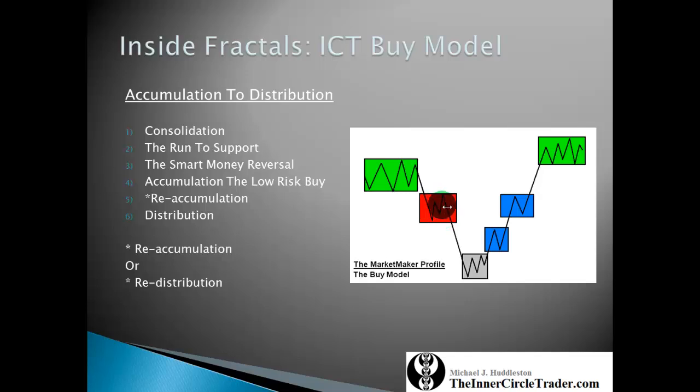In this red area, once the move out of the initial consolidation takes place, this red area is when we anticipate another move lower down into an area of support, or what would be deemed an area of buying interest. Now, again, we don't anticipate retail buyers. We're anticipating institutional, bank, large, deep pocket traders. That's the premise to what we're looking for in the charts.